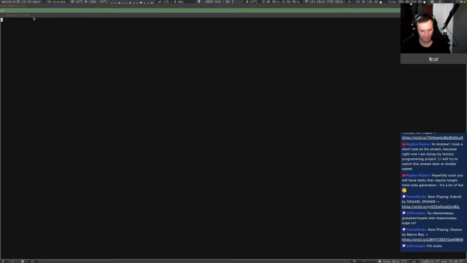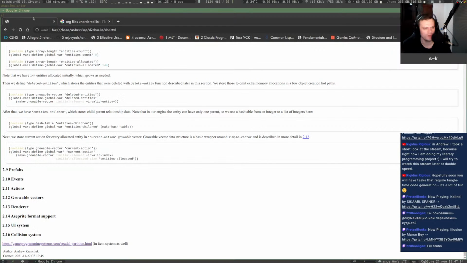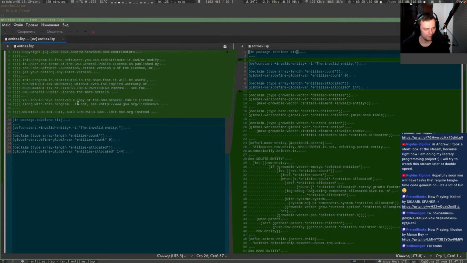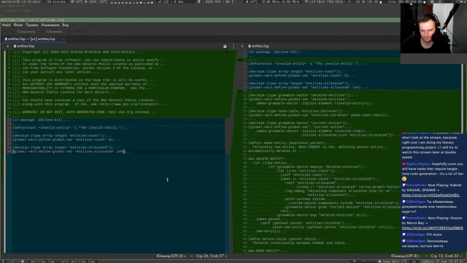Alright, so let me just have a look at what we have here. So I should change here and then here. Okay, so then I should diff, what should I diff? What have I generated anyway? I think the entities, right? Yeah, entities.lisp and then the one that was initial. Alright, so I'm missing quite a lot, so wait a sec.